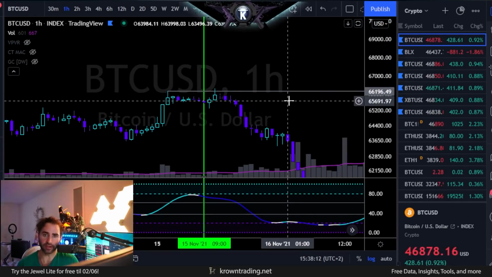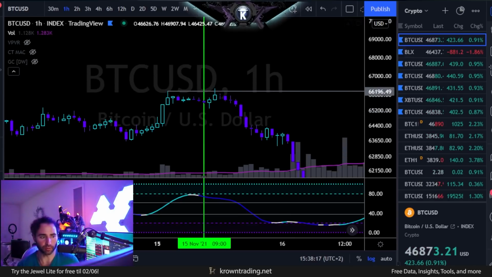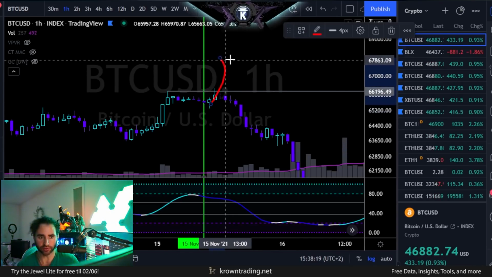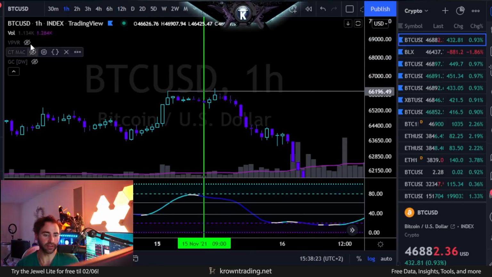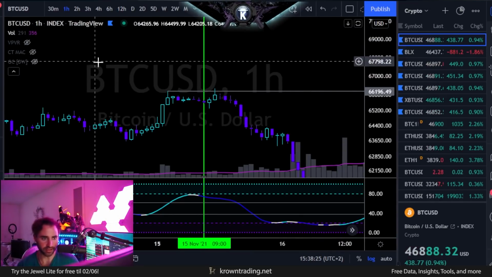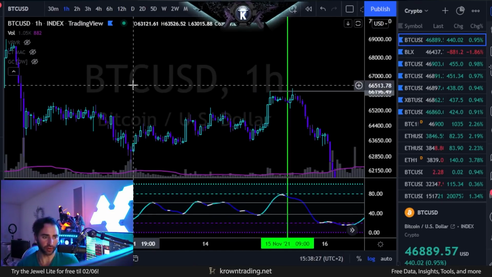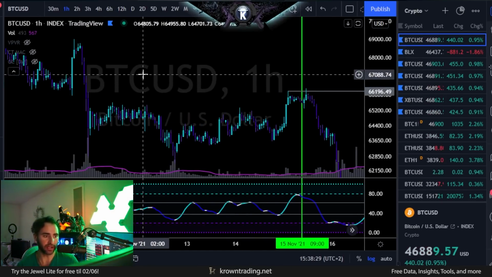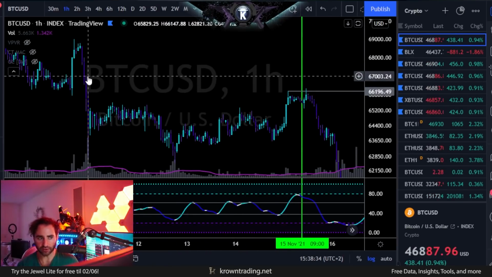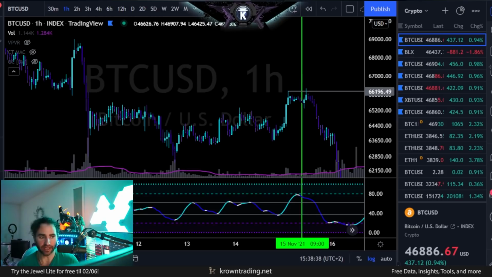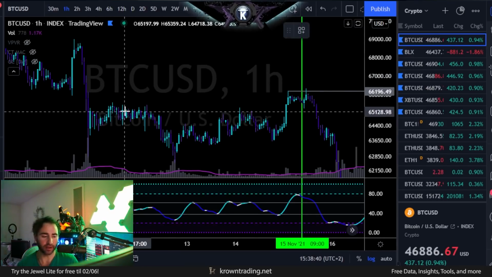Now you'll bring up a good counterpoint saying, hey, Krown, what if we get a situation where price action zooms on through and doesn't close until all the way up here? Yes, very good point. That is why, and a bit of an insight into the technical analysis program, we have what's essentially an expedited way of managing risk. What I'll do after that is go back to the prior range swing highs, or even just a major piece of price action, and manage risk on a wick basis there.